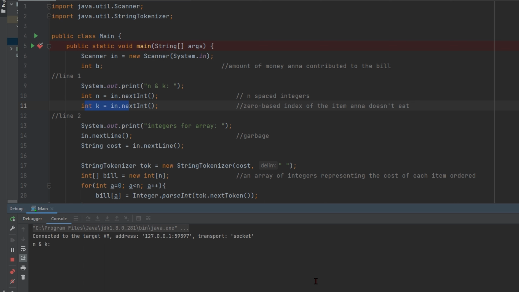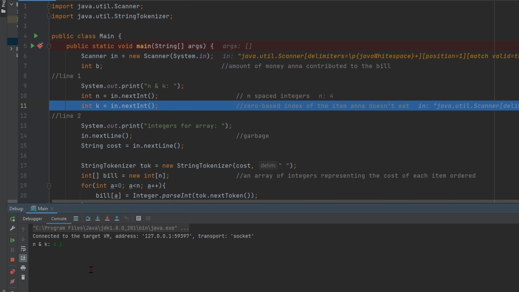The n is going to be the number of items that they're ordering, so that's the total size of the array, and the k is which index that Anna has not eaten. So for our example, we're going to use like 4 and 1. So we have an array of size 4, and the first element is the one that Anna did not eat. So we can press enter here, and we're going to step through our code some more.